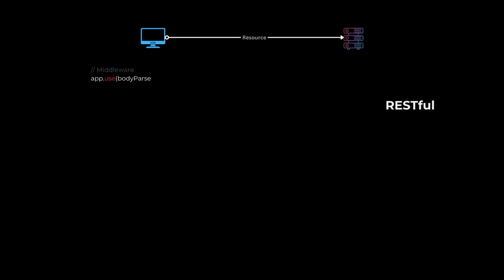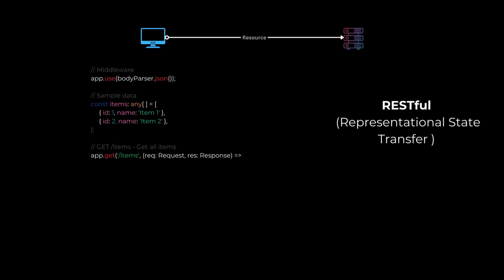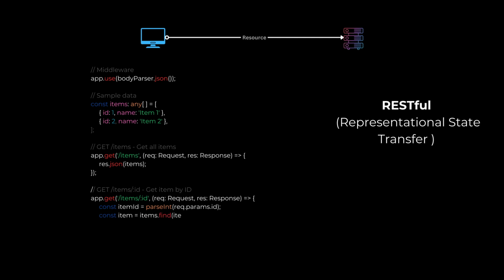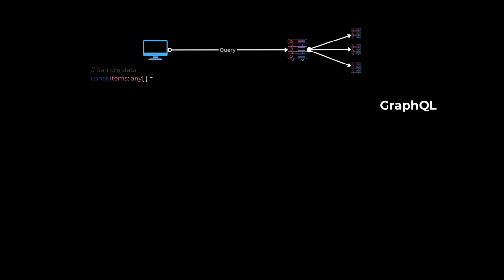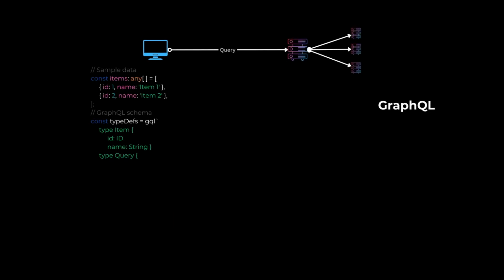Moving on to RESTful APIs, or Representational State Transfer, which follow web principles and utilize HTTP methods like GET, POST, PUT, and DELETE to manipulate resources. Their simplicity, scalability, and cross-platform compatibility have made them incredibly popular. RESTful APIs use JSON or XML for message format and operate in a stateless manner. This means every request carries all the information needed for server processing, making them an ideal choice for web and mobile applications. Next up is GraphQL, an API query language and runtime that redefines efficiency.